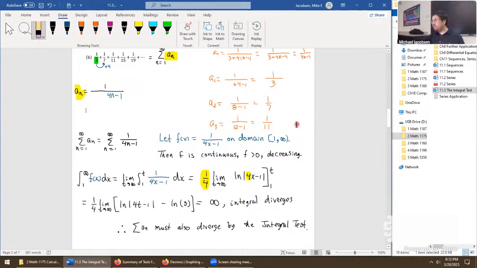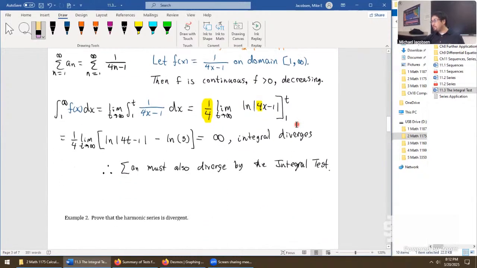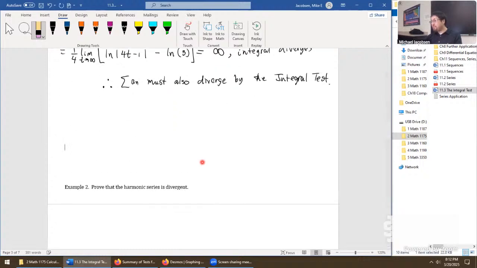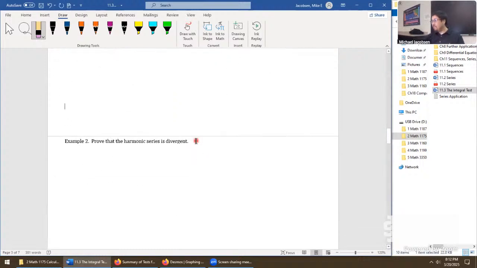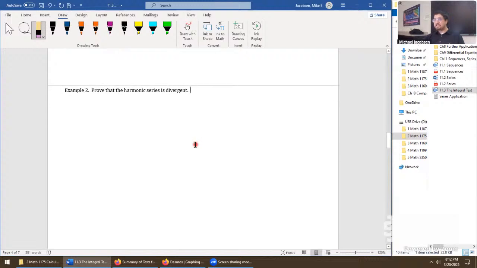Okay, at this point in the notes, and this point in chapter 11, we get to do something that we've been mentioning a lot, the harmonic series. We keep saying it diverges, and the fact that we say it's divergent is really critical now in section 11.2. We use it as a counterexample to show certain theorems don't reverse their logic. So the fact that the harmonic series is a divergent series is actually super important. And also notice what's going on in example 2. It's kind of a vocabulary question. You have to know what a harmonic series is in the first place.